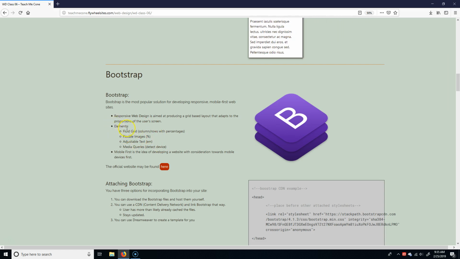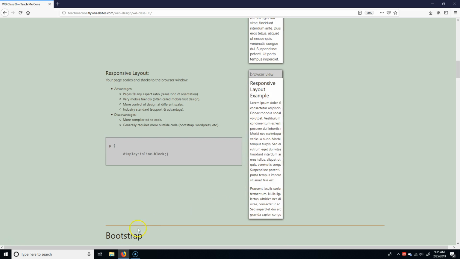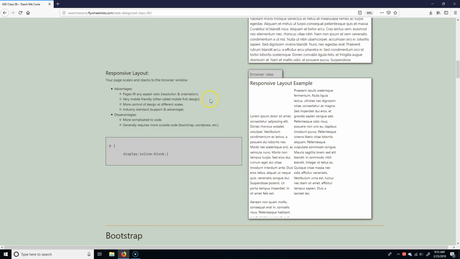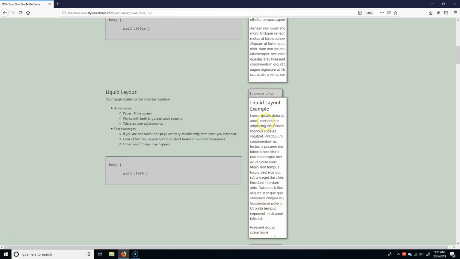Some elements that you will see are a fluid grid. So basically, there's columns and rows. So typically, you have 12 columns across, and then each thing is a row. Okay, so if you look, this is one row, this section right here, and you can see it's 2 columns. There's a column here and a column here, and again another column, that's a row across.